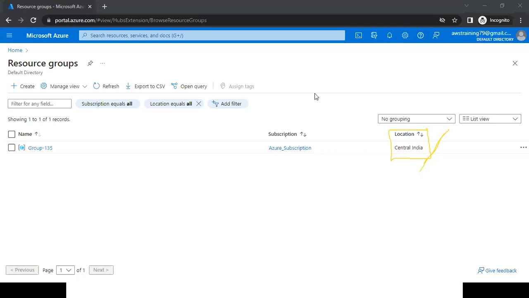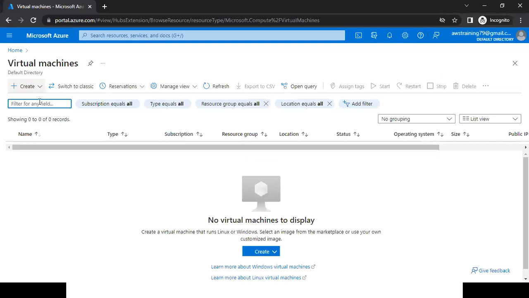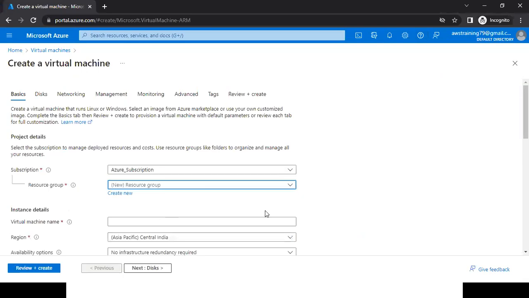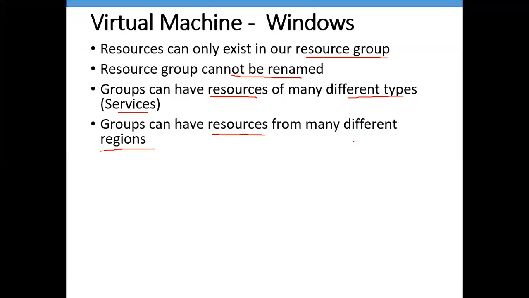Now, can I create a virtual machine in any other region? The resource group I have created in Central India, but the virtual machine I need to create in another region. Here also we have the option. Can I select? Yes, I can select. It is possible that our resource group is in one region and our resource is in another region.